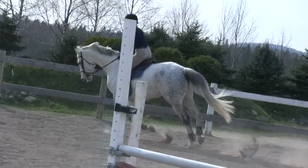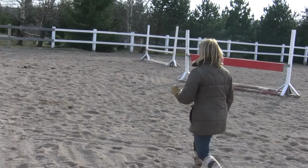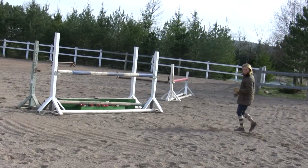So again, the body's too far forward, and you ended up having to step up the last stride. You want to get there on the waiting step that you created through forward motion. And then you need to jump, canter away.